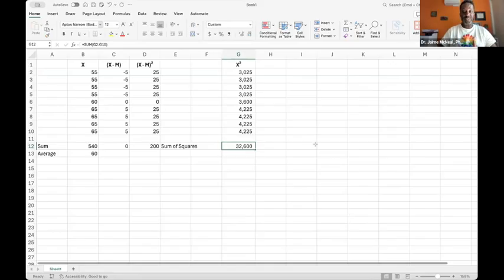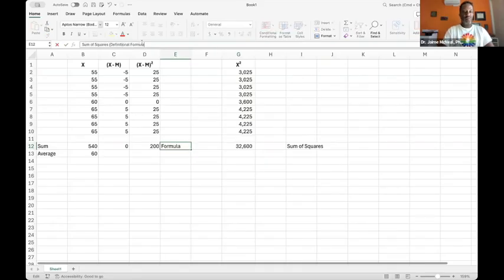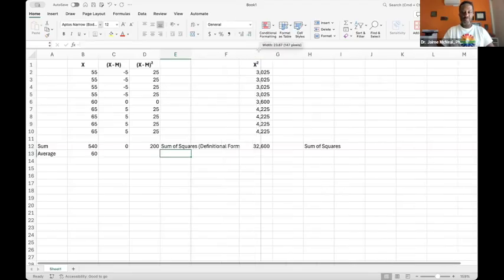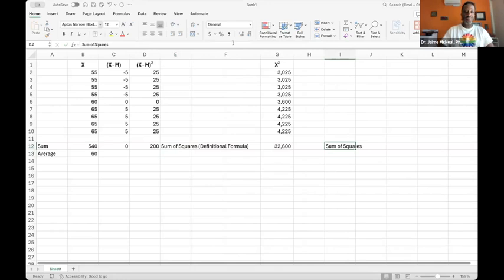So the sum of squares, if we're using the definitional formula, let's say sum of squares, definitional formula. Sum of squares, computational formula is the sum of all the squared x's, which is here, minus the sum of x squared.